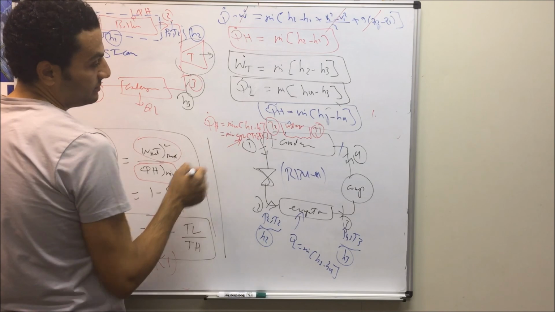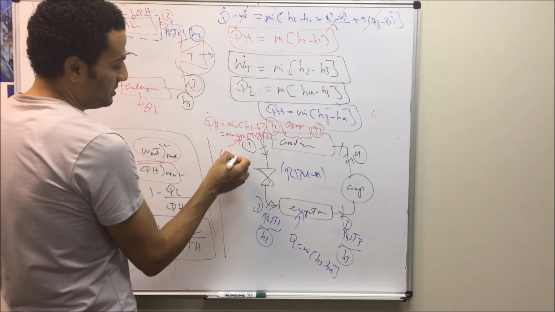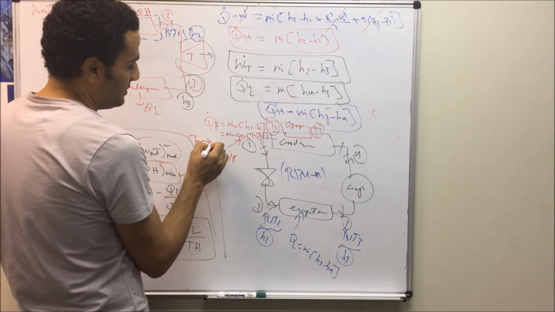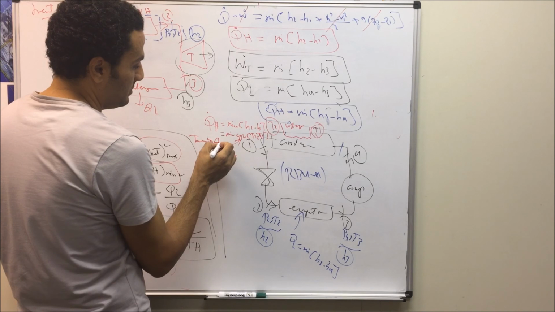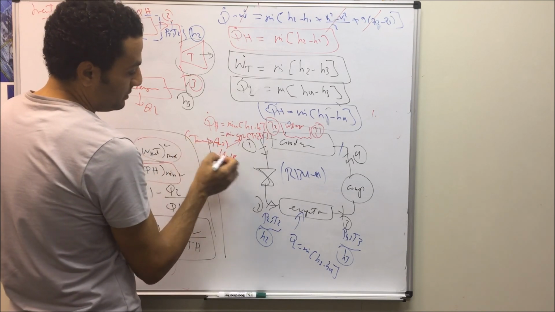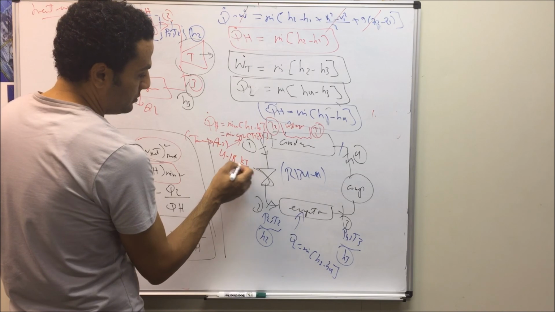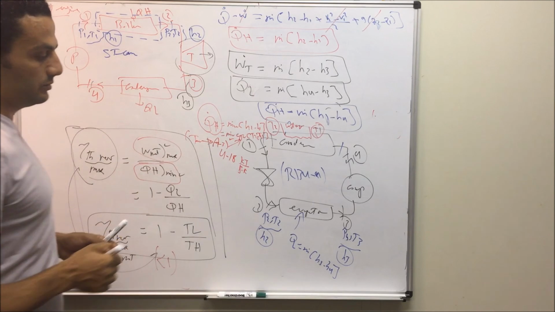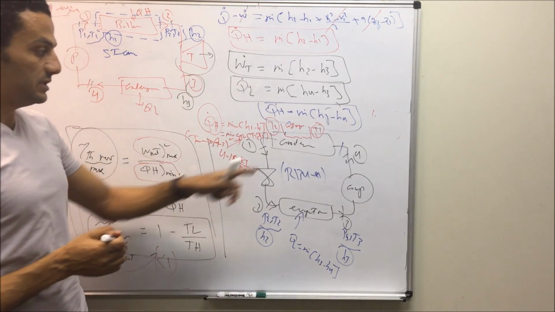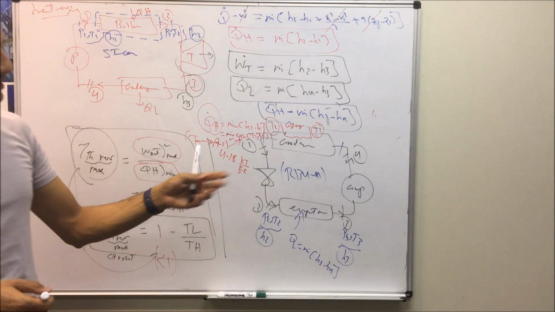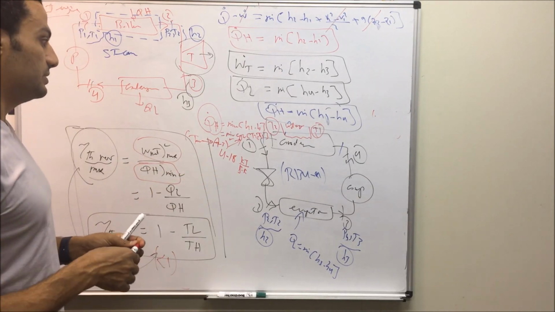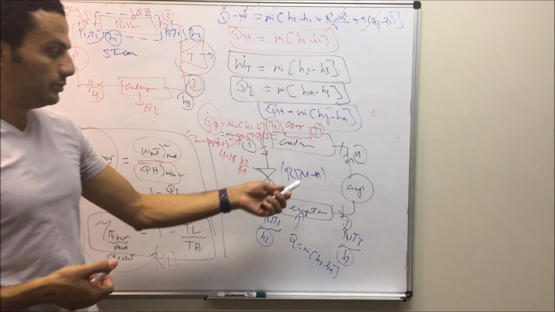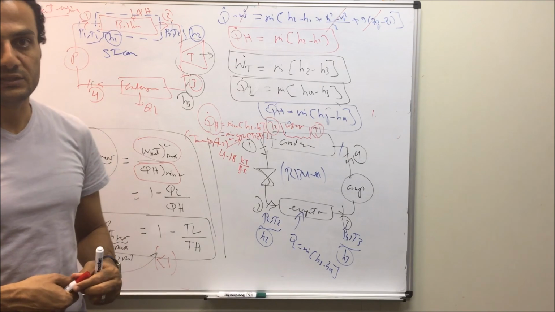T1 and T2 will be given. Cp water you can calculate, or you can just take this value, or you can calculate it at the average temperature, T average, from table, I think table A3. It's around 4.18 kilojoule per kilogram Kelvin. And the mass flow rate of water will be given. Then we can calculate Q high, which is the heat rejected in the condenser. And again, we can substitute in the coefficient of performance relation with this Q high, and then we can calculate what we need, either the work or the Q low, or the efficiency itself.